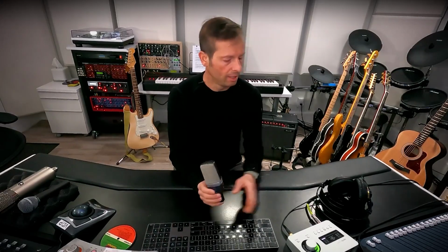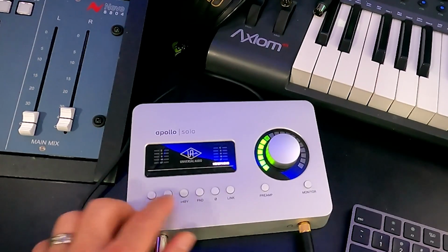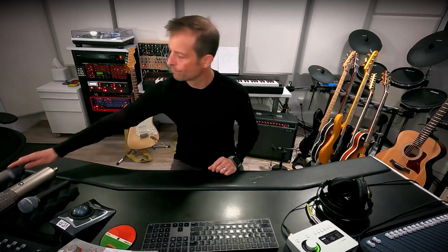It needs to be powered up with phantom power. Phantom power is available on the Solo. So if you plug this microphone into the microphone inputs on the Solo, we have in the front that phantom power that I mentioned. Simply turn it on and it'll power up a condenser microphone like this.